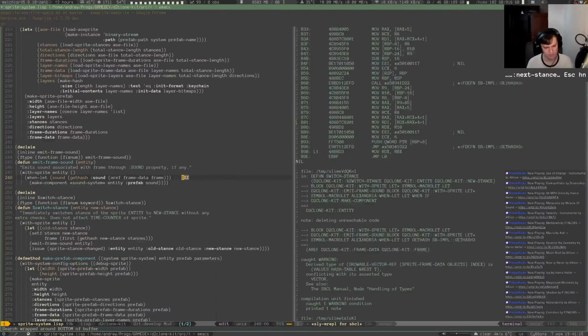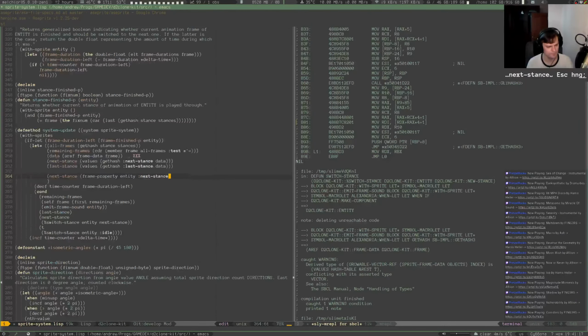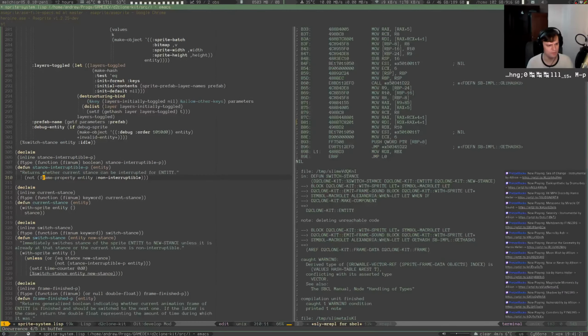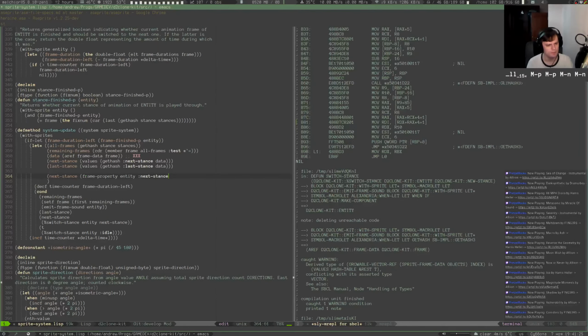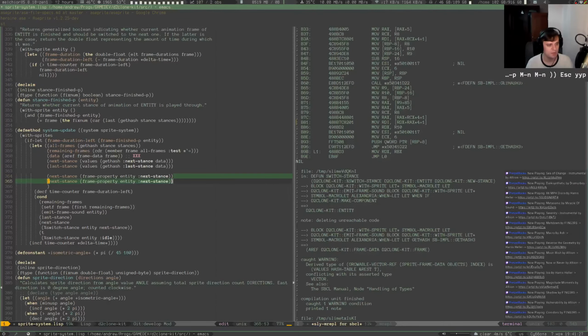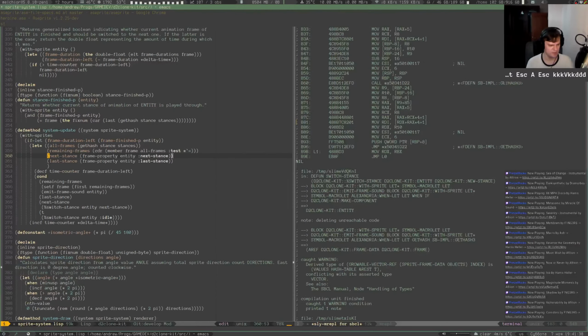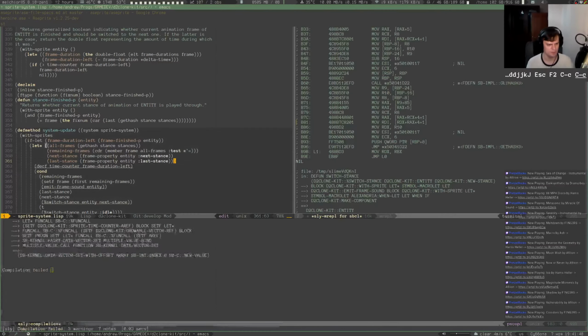So the layer should be the default here. Yeah, right. And the same goes for last stance. Right, so I think that's it for this one.